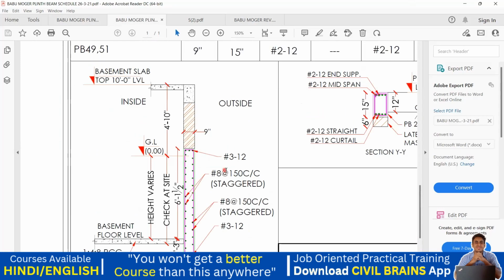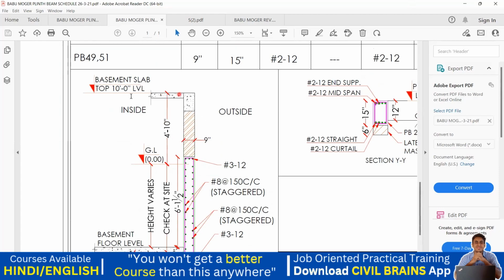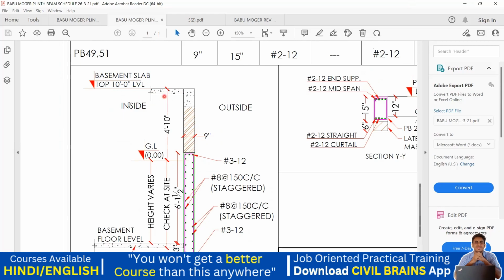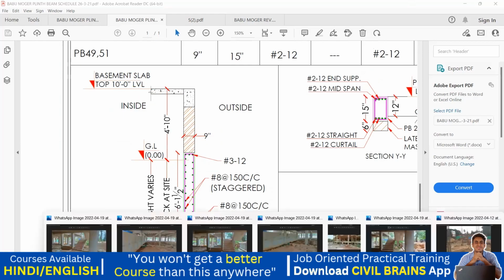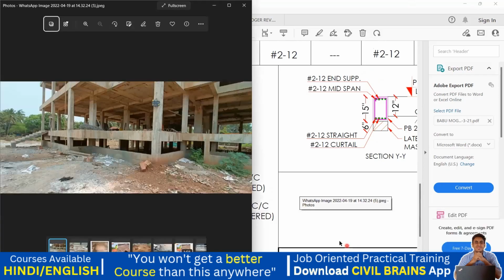Yeah. Got it. So up to here, it's the ground level, that is the 0, 0 level. And from there, of course, you're going to do that wall masonry, and that is how the basement slab will come over there. That means if you want to understand this particular portion, what exactly it indicates. Yeah, so this is that portion.